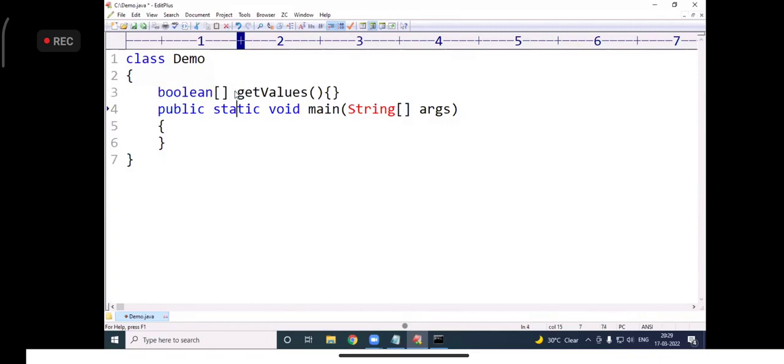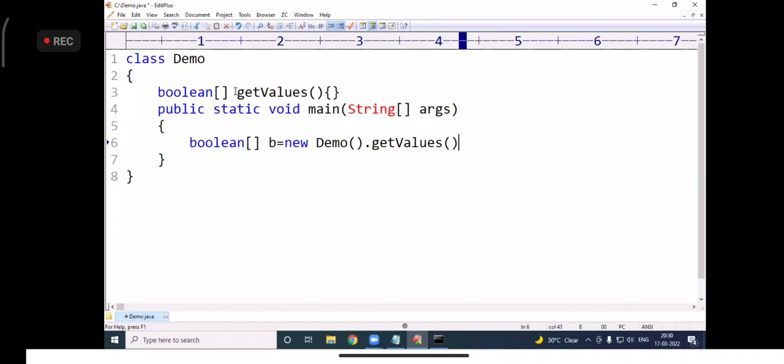Third category. I want to call this method. What have we tried? With an object. Give me the answer. Boolean array operator b equal to new demo dot get values.